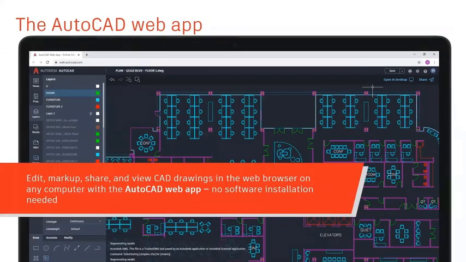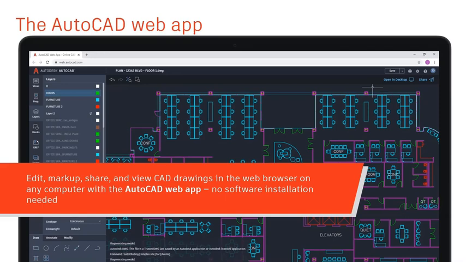When you compare AutoCAD Desktop to the AutoCAD web app, they look similar. The difference is that AutoCAD Web runs in the browser, and there you get core AutoCAD 2D drafting tools and commands with a simplified interface. So you can get quickly up to speed and be productive with little to no training when you are used to AutoCAD already. You don't have to download anything, and you also don't have to install anything. Just simply visit web.autocad.com, sign in with your Autodesk account, and start working on the drawings stored in the cloud.